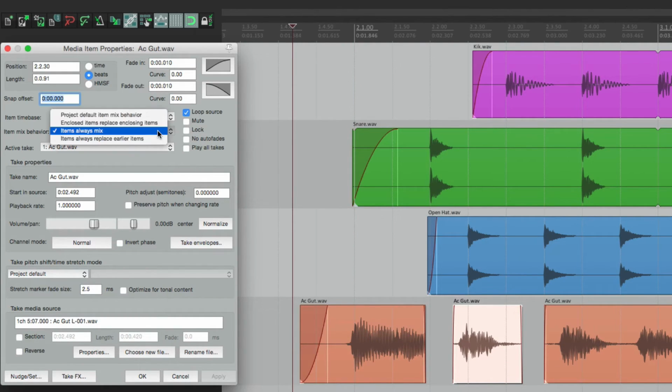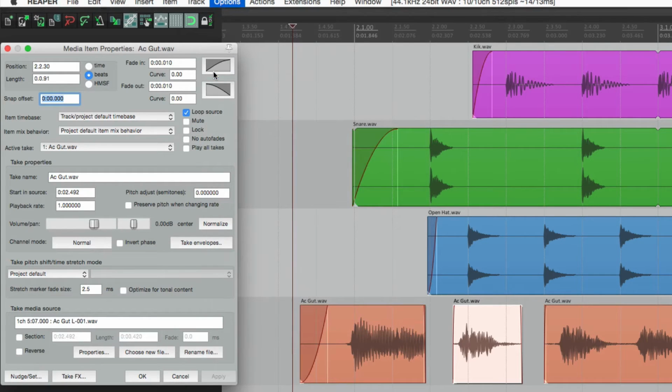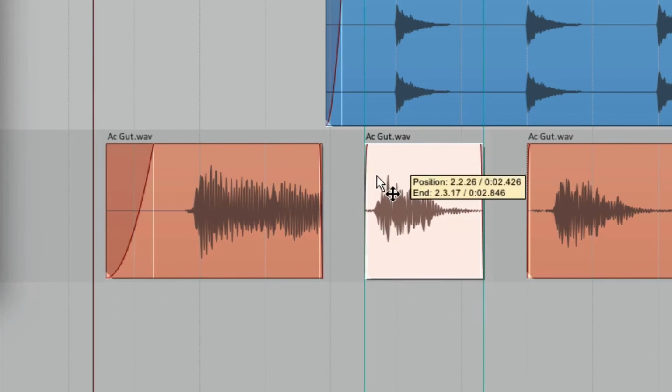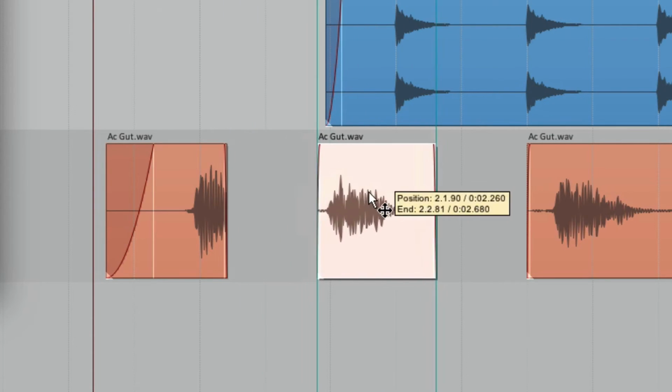Now it's important to note, none of that mixing behavior really matters if we turn on trim content behind media items when editing. It's off by default, but if we turn it on, and move this over here, it trims this one. See how it cuts it down?